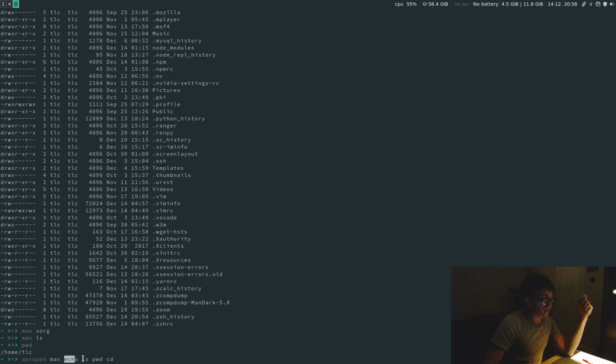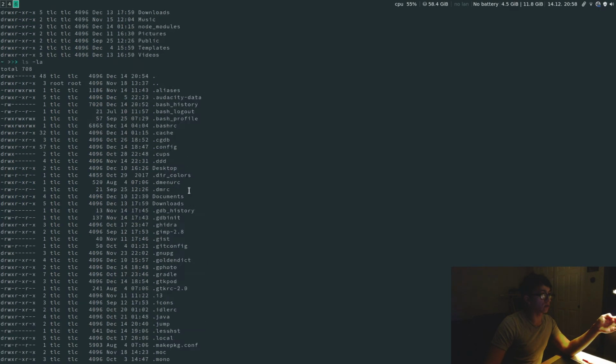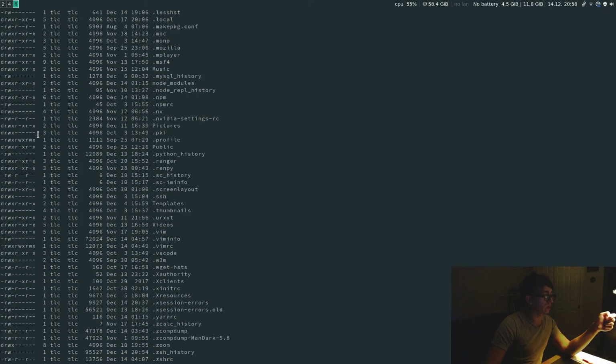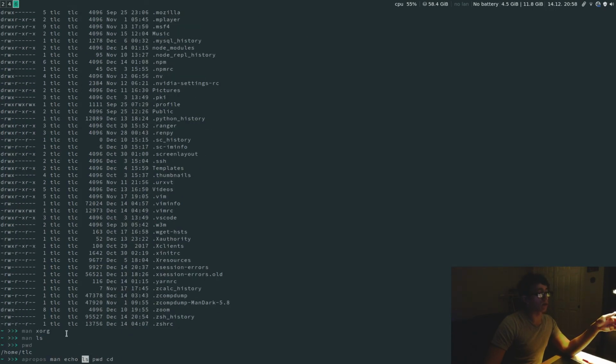ls lists the contents of the current working directory, and there are a bunch of flags. People usually use commands like ls with a bunch of flags because they're looking for something specific. They probably know what the contents of the directory they're in are.